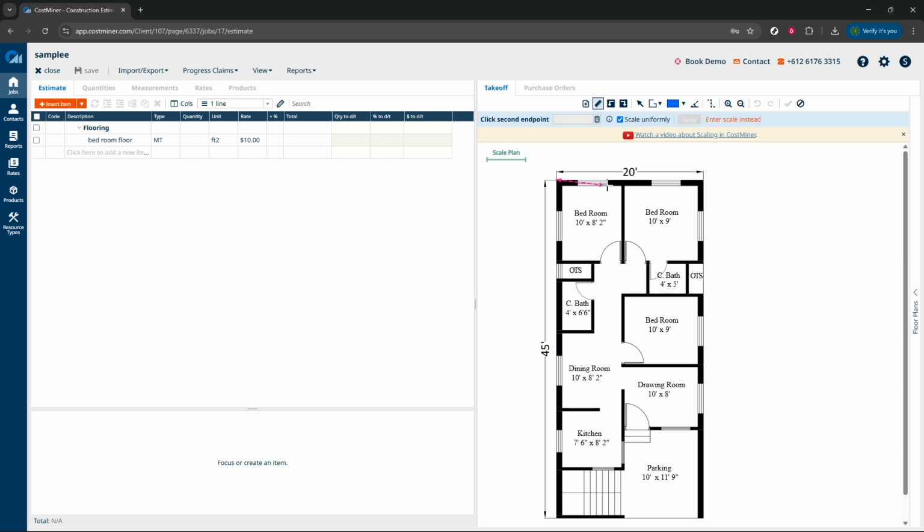Now's the moment to put that scale to use. Click on a sample measurement point to select it. Then you'll click on the other end of the line you wish to measure. This step establishes the span you're working with and ensures you're starting from the exact measurements you need.